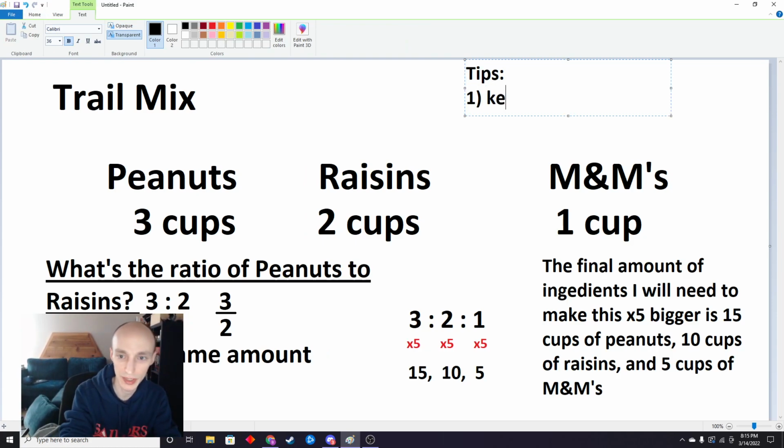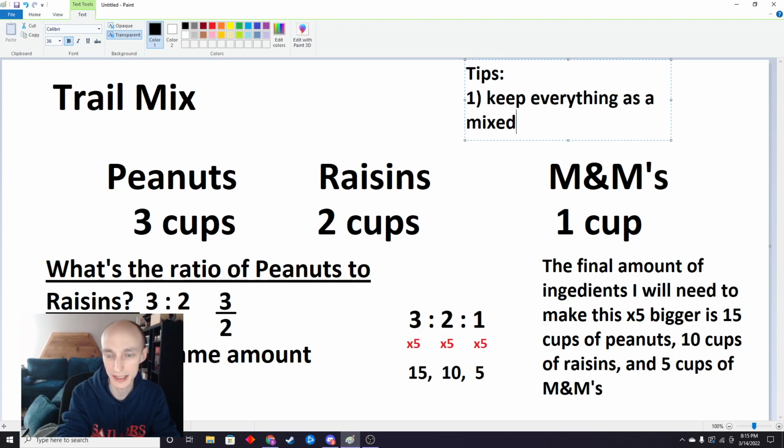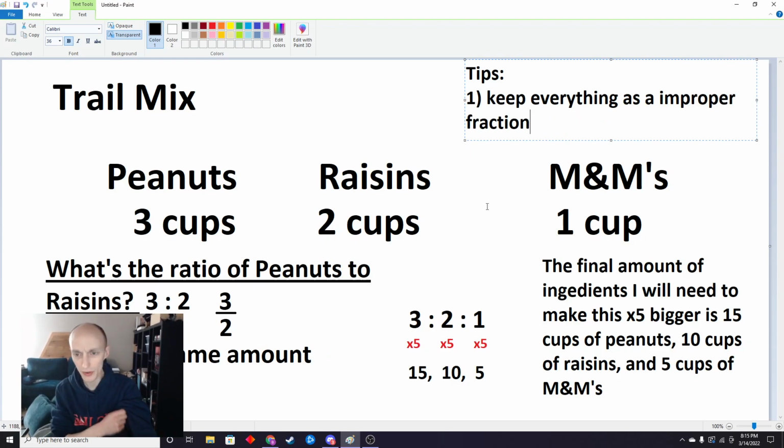Remember, finally, I'll do some last tips right here. One is to keep everything as an improper fraction. So even if we had something like 3 to 1, we wouldn't actually want to write it as 3. We're going to keep all of our ratios as something over something else, or something divided by something else, because we're comparing. It's 3 to 1 or 3 to 7, something like that. Yeah, go ahead and keep that idea in mind.